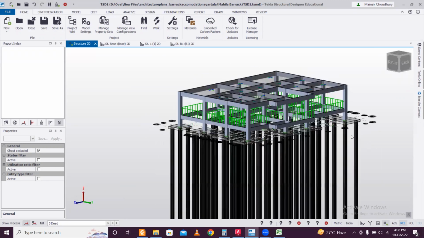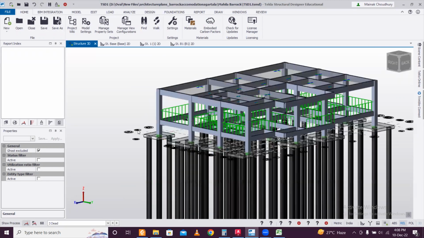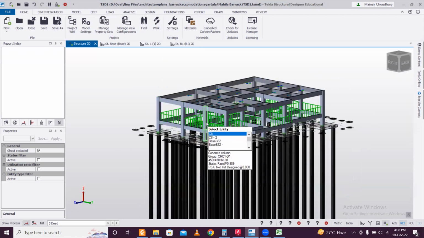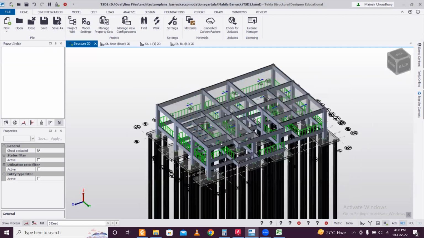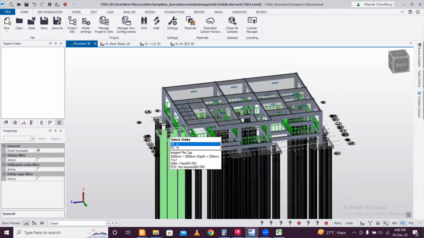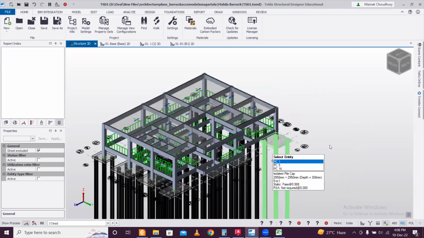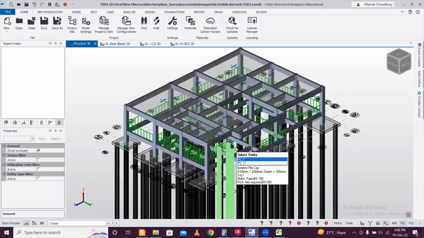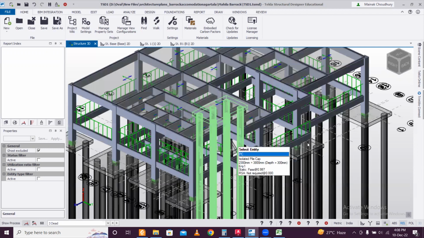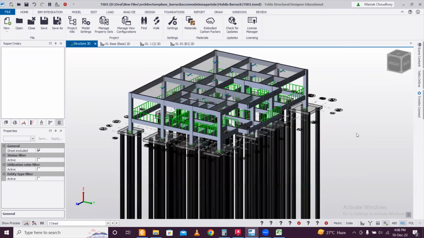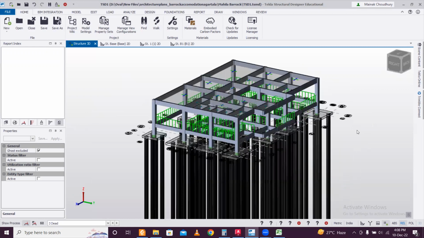So we'll make a composite building today. We see that there is an increase in the use of composite buildings, where maybe columns are of RCC and beams are of steel. This is what I most commonly see in the place where I live. So let's see how to design these composite buildings. Obviously the connections won't be designed here; you have to design them manually or by some other process. We'll discuss that later. So let's see how to design composite buildings in Tekla Structural Designer.